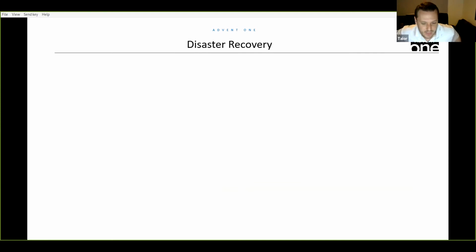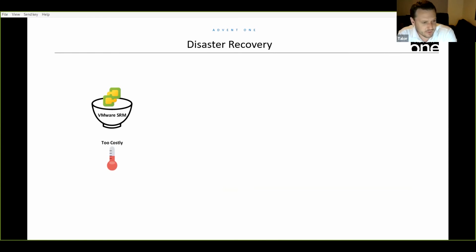So another example that may be less common is disaster recovery. We talked about provisioning and configuration management, but any kind of orchestrated task that you want to do can be very easy. Internally, we had to have a look at how we were going to have an effective disaster recovery process.